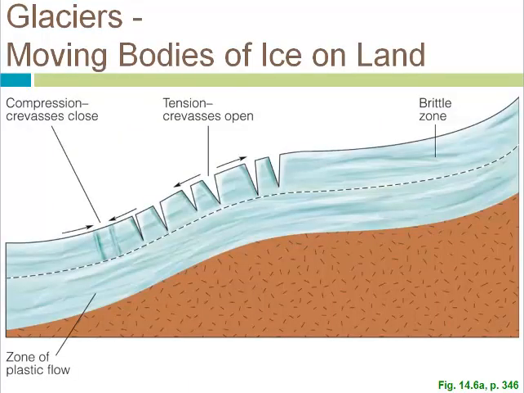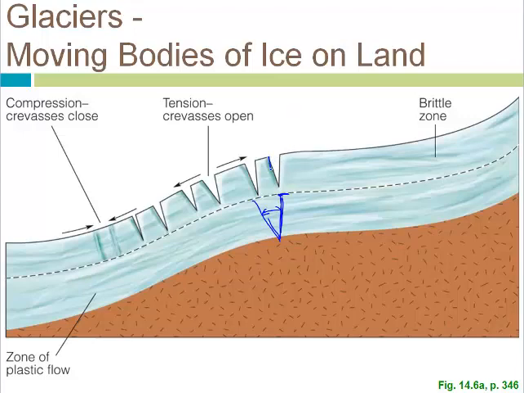When glaciers are moving, they change in response to the stresses occurring on their surface or inside. So plastic flow is a result of stress, right? And then we have these tensional, compressional issues at the surface, which is undergoing some extreme changes due to the amount of weight of the glacier. So we have this brittle zone. So remember, these things under a certain pressure, they will flex or they will be plastic. So under this line right here, this area right here, this is all plastic, which means it'll bend, right? Just like that, and it will flex, or it'll move plastically.